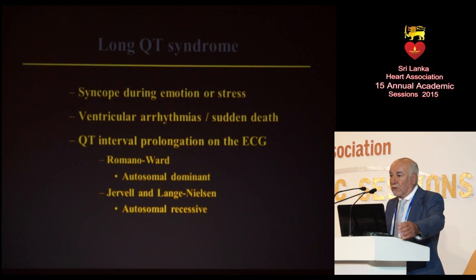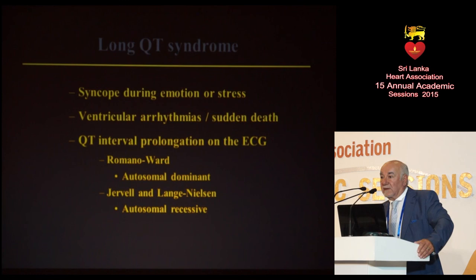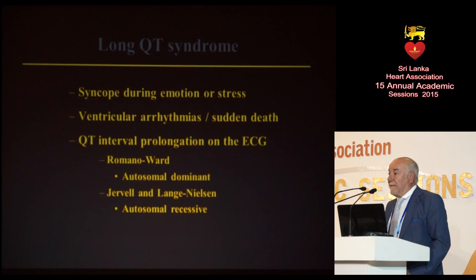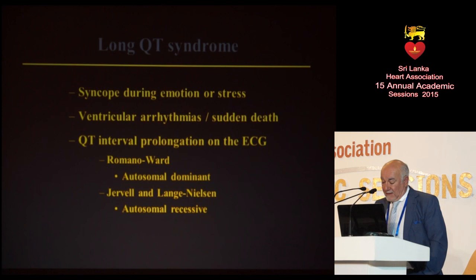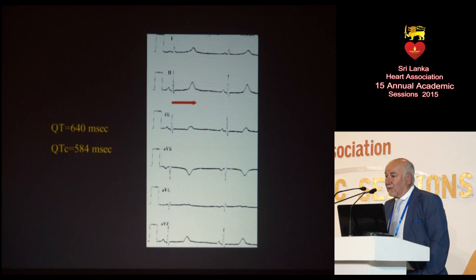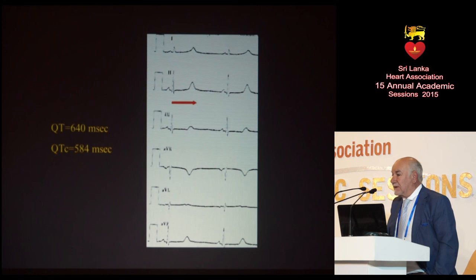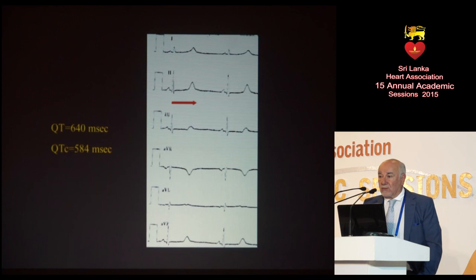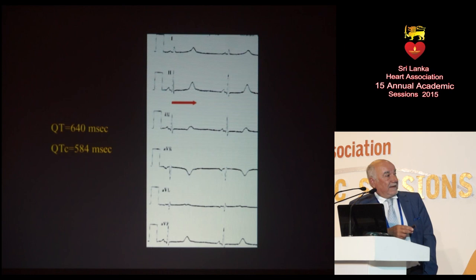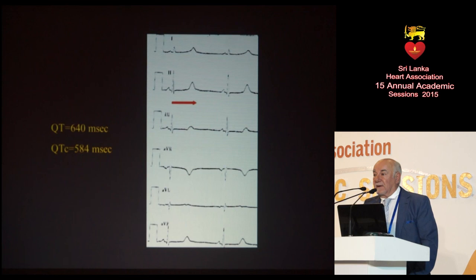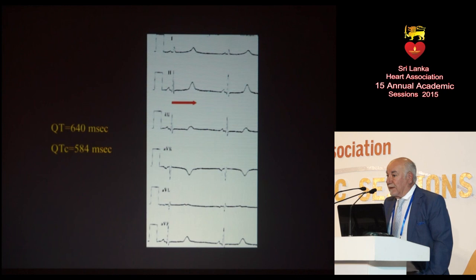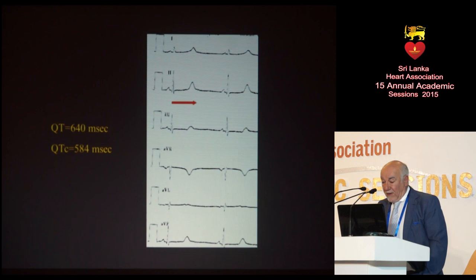Long QT type 3 syndrome is very different from long QT type 1, 2, 4, 5, 6, 7, and all the others. It causes a lot more sudden cardiac death, and it also causes sudden cardiac death addressed like Brugada syndrome. The electrocardiographic feature of long QT syndrome shows sinus rhythm; very frequently these individuals have sinus bradycardia and a short PR interval. The typical feature of long QT type 3 is a tall, late peak T wave with a flat ST segment before it. It's not 100% sensitive or specific, but it's very suggestive when you see this type of electrocardiogram.